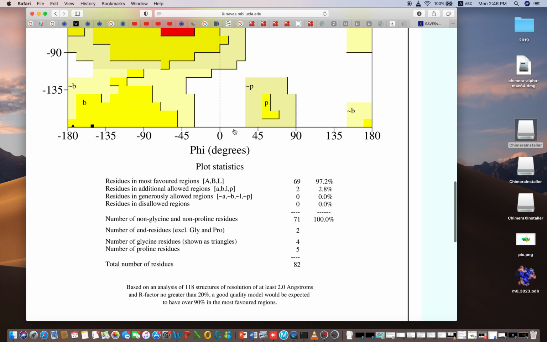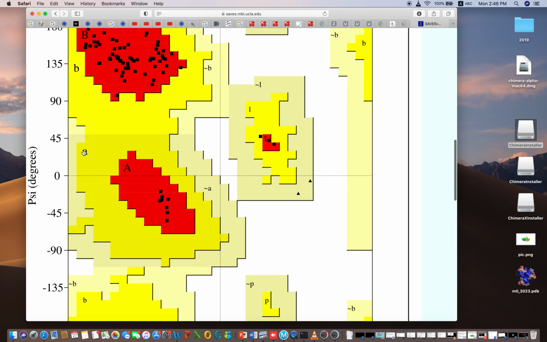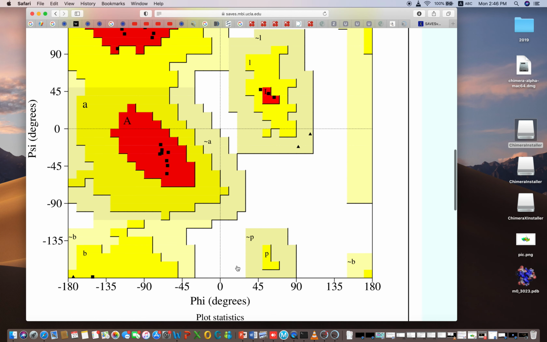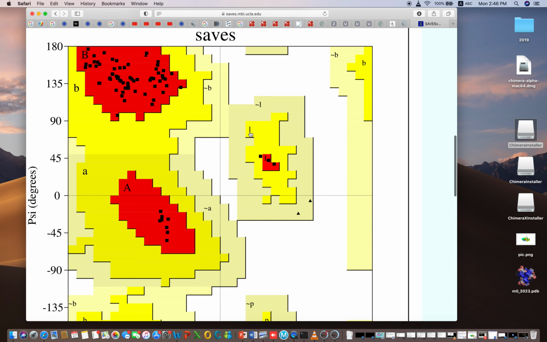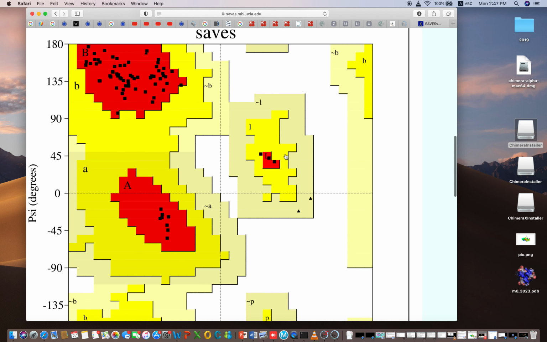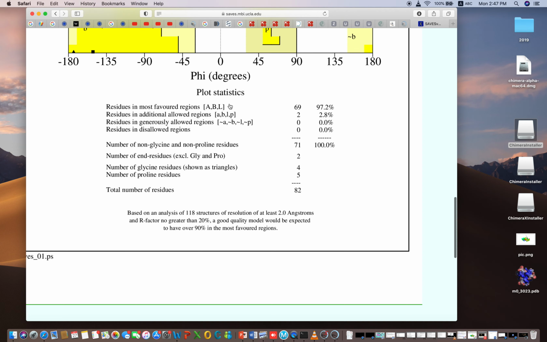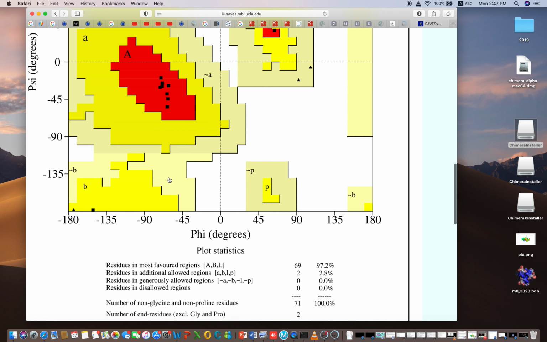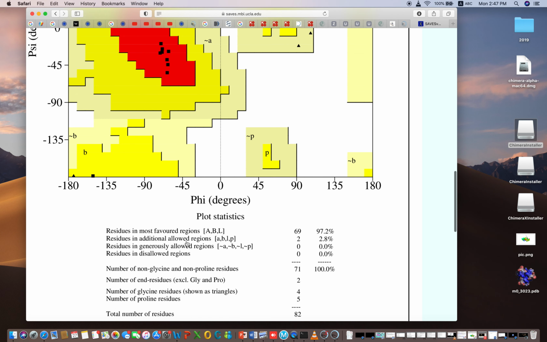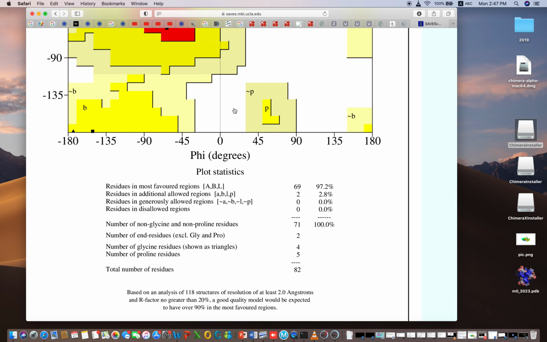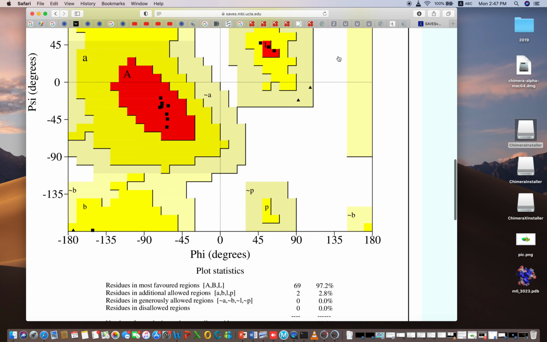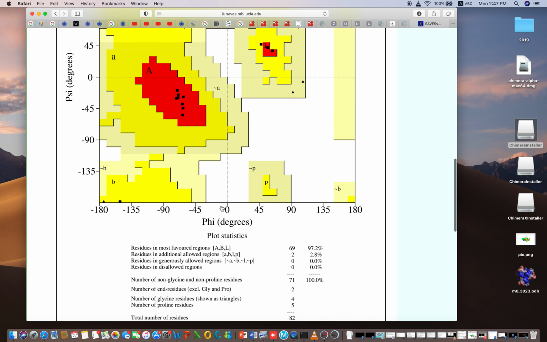A, B, L or I. This is small a, small b, this is P, and this is L or I don't know. Okay, so this yellow region is the allowed region and this somewhat light yellow is generously allowed, and if your residues are present in this white region, it means they are in the disallowed region.